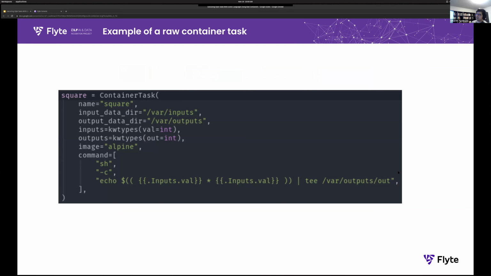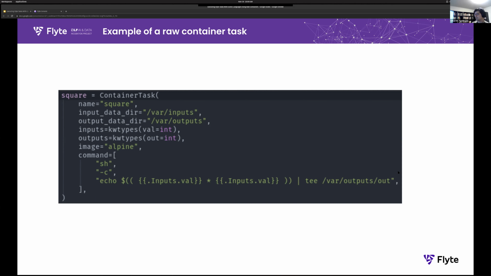Here, just defining a raw container named Square that will read its inputs from the data volume that Flyte maps in the container when the container starts, from this directory /var/inputs. Similarly, we do the same thing to outputs, and from the outside, to actually pass data in, you pass this dictionary.